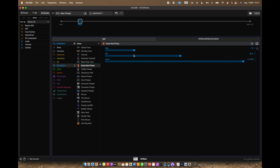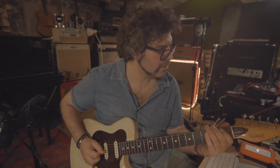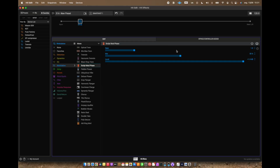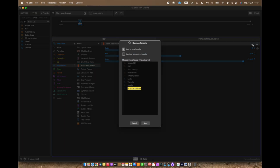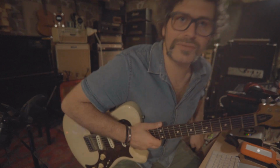Strip mode will be probably the thing. Perfect. So I'll write phaser, then it's easier to capture it. And I'm building a list, so you can see it here on my favorite list. I start to have my pedals. So basically I'm creating a pedal collection. I'm creating a virtual pedal board.